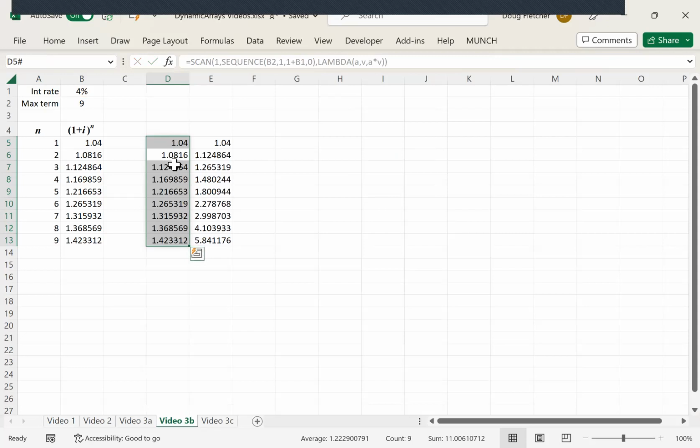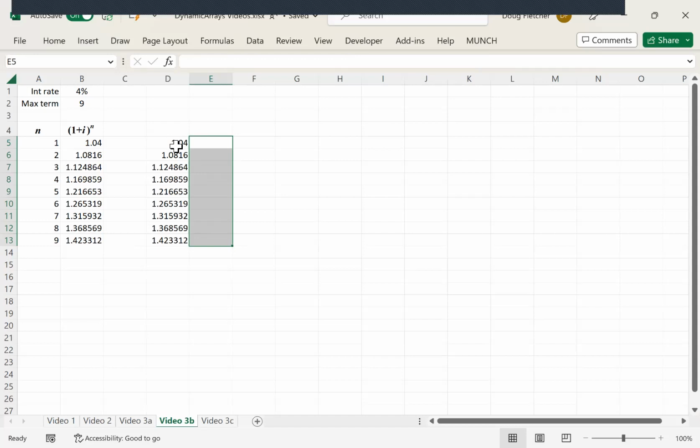And here we have our accumulation, just like in the original column there. Now, because this other column was depending on that one, it's now got strange results in it. So I'm going to delete that. And so that's what the scan does.